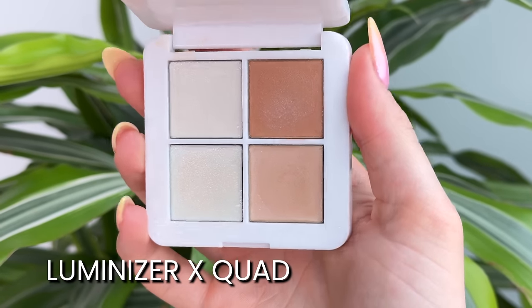I want to recommend a product that's actually in the 50% off category — this is for my cream makeup lovers. This is the Luminizer X Quad. I'm actually very nostalgic about this product because I used to have one maybe two or three years ago before I was on YouTube, and I actually used it up completely. When I saw it was going to be 50% off, I wanted to talk about it. If you like dewy, balmy highlighters, you need to pay attention to this. I like the ones from RMS a lot more than, say, the Chanel sticks — there's something about the formula that I really like.